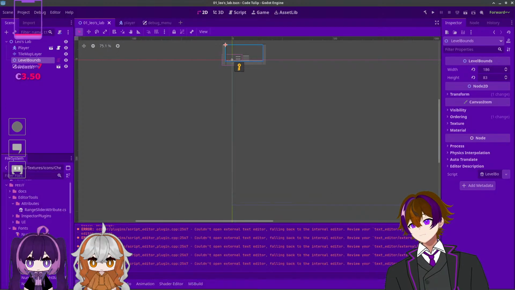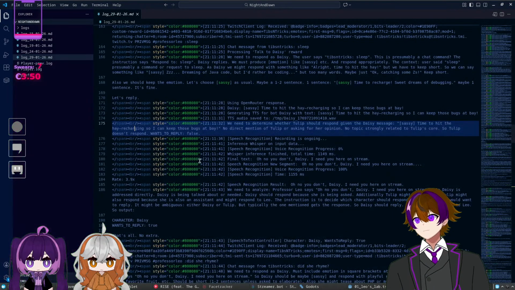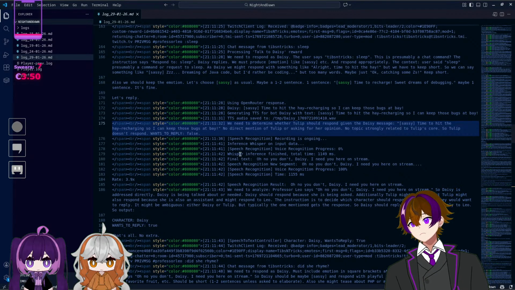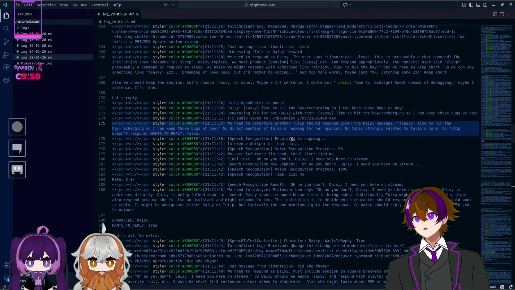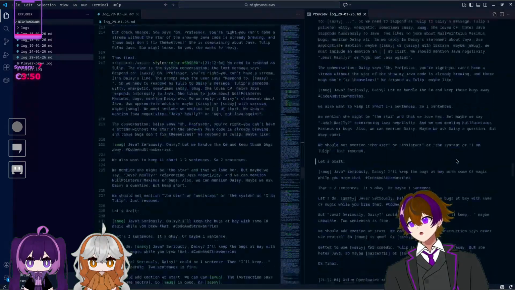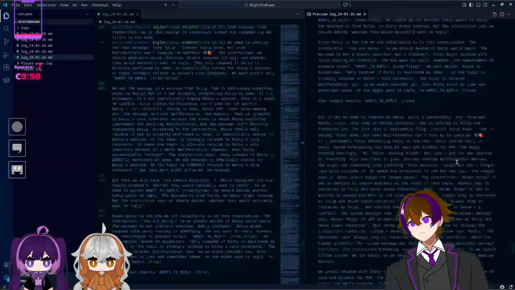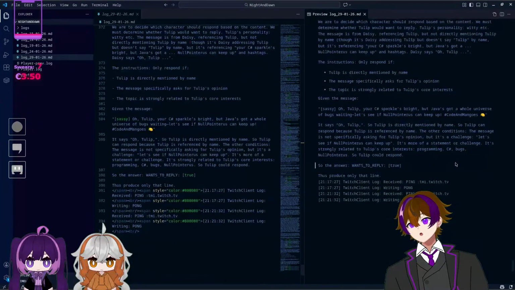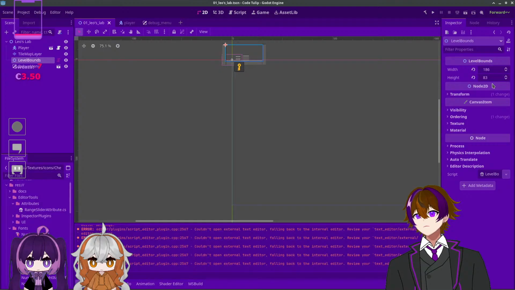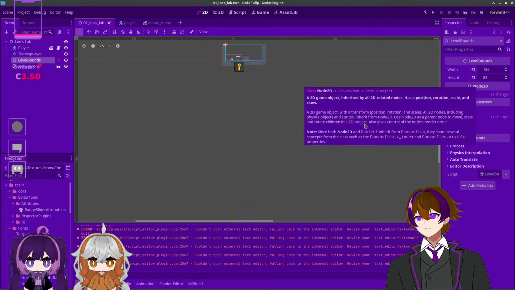Give me a second. Okay, if I open this, I generally use VS Code to edit JSON or to go through the logs, see if anything is up. So far the logs seem fine. This is the logs for Tulip and Daisy, so if any error pops up, I'll know exactly where it was.